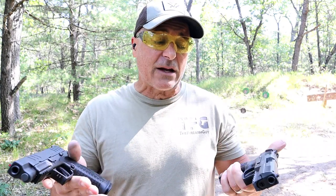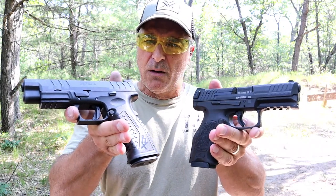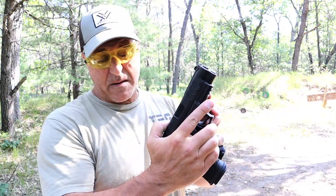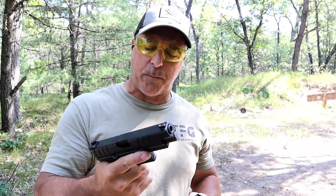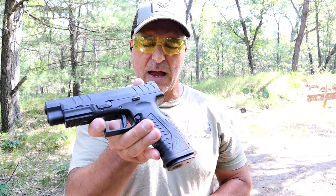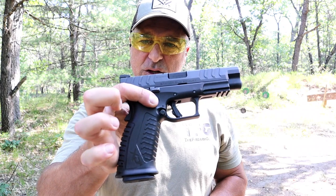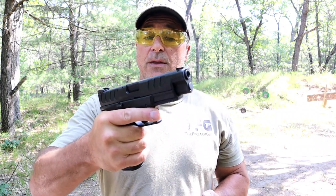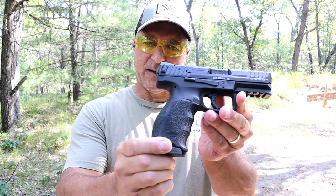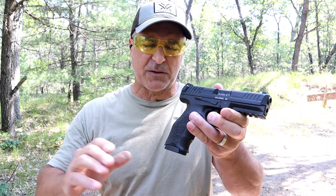Both have 5-pound triggers and they compare pretty well in size, although the Springfield is larger — they also make a 4-inch barrel model. Match-grade barrel, polygonal rifled barrel. Both high-end handguns and both look super cool. Both are compact, a little more full-size with the XDM Elite, especially with that 4.5-inch barrel. Ambidextrous for the most part. I will tell you that the XDM Elite 4.5 is feature loaded. It's also available optic-ready these days. And I would go with this if I had to choose just one — the additional features, the shooting impressions, the way it shoots, the trigger and everything just draws me toward this gun. That is not to say the HK isn't a great gun as well. It's $200 more with fewer features, but you're getting an HK, which is certainly worthy and has definitely earned its spot in the gun world.